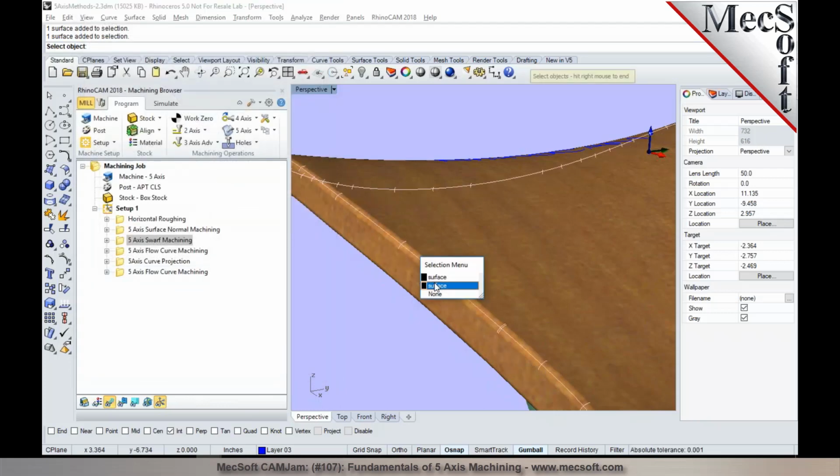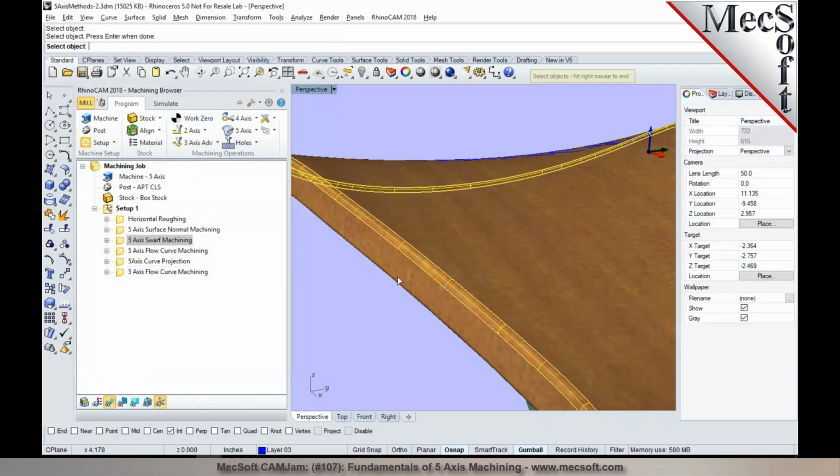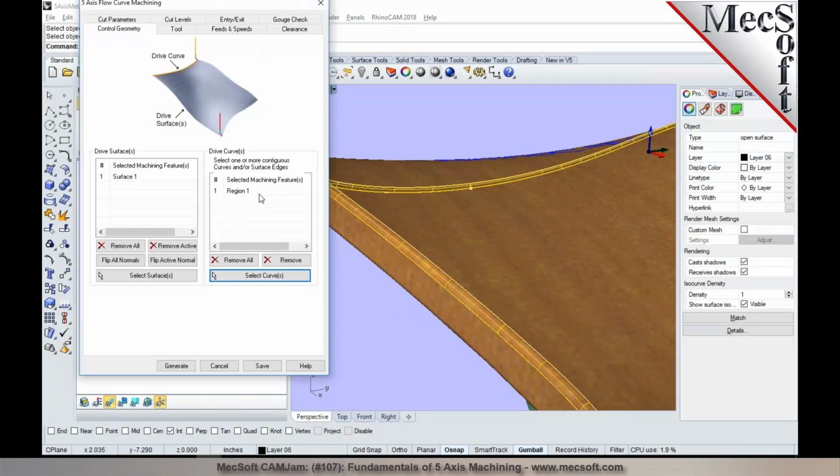This could be the surface right in here. And you could pick a drive curve, and I'm going to pick this curve that's on the edge of the surface. So the tool path will basically follow along the drive curve, but then the normals would be derived based off the drive surface that you've selected in here.